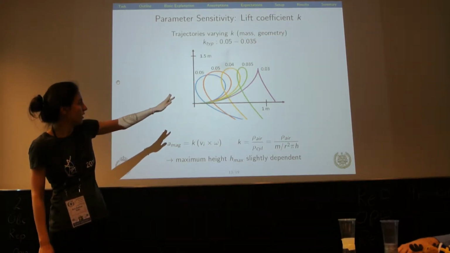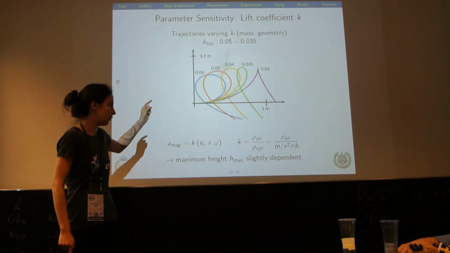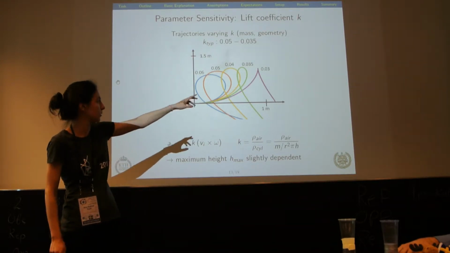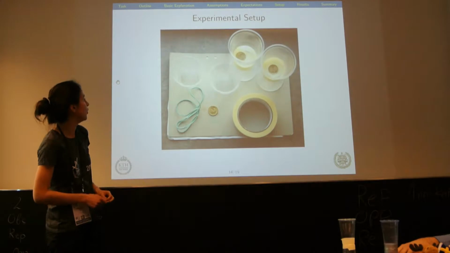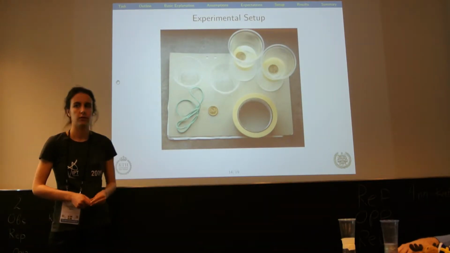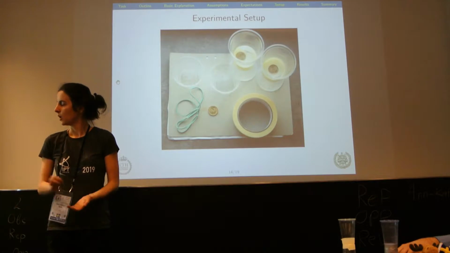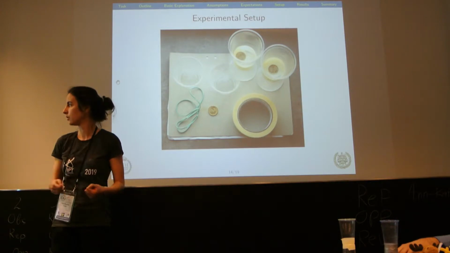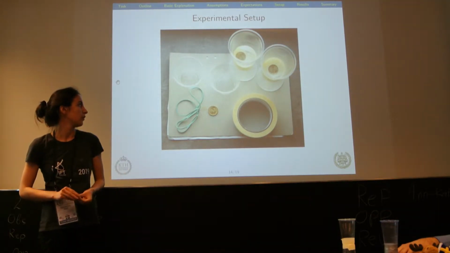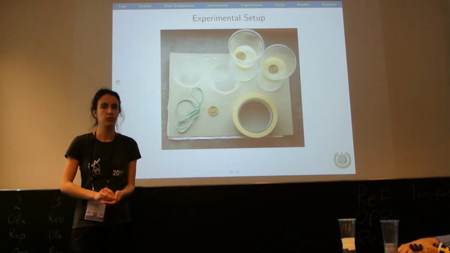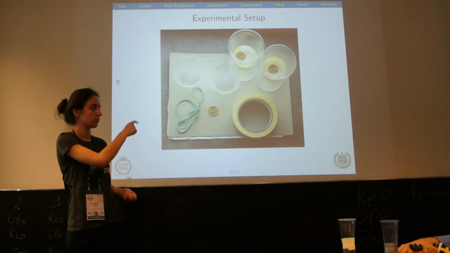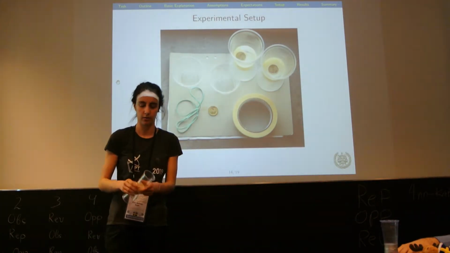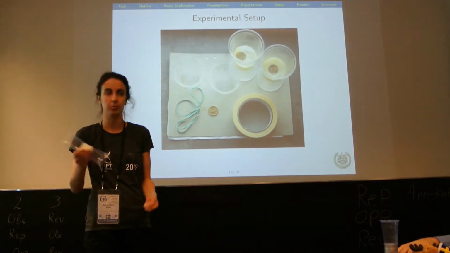So we see a rising height towards lower lift coefficients, with a maximum around 0.0, with typical other parameters. Therefore, considering this parameter sensitivity variation, it is sufficient that we let this flyer fly with our hands, just using a lot of different cups, rubber band and tape, and we used coins to vary the center of mass. We just taped them in between the cup flyers, like you can see here, to vary just the center of mass and not other parameters by itself.